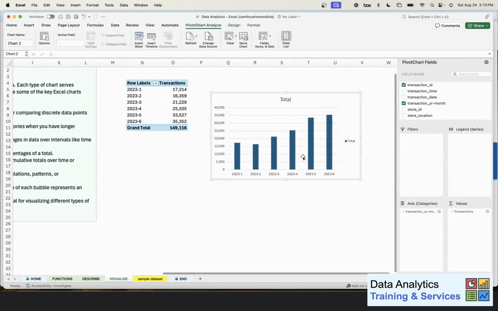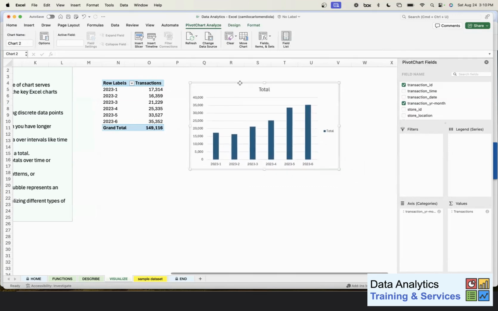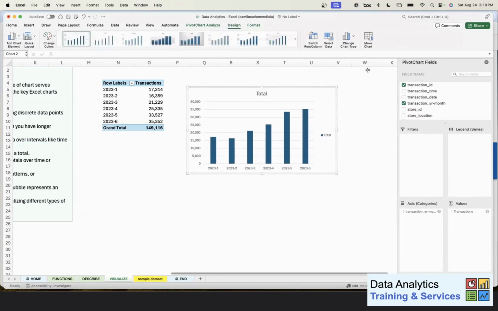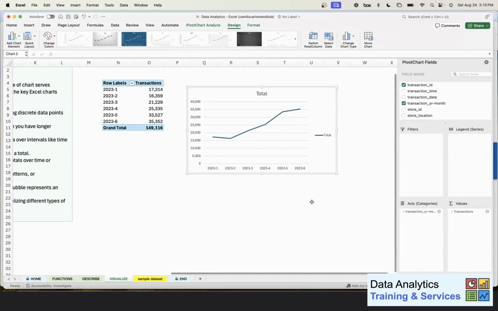The default is a column chart or a bar chart, but we'll change this to a line chart. I click on the chart, select format or design, then change chart type, and then I select line. I select the first one.